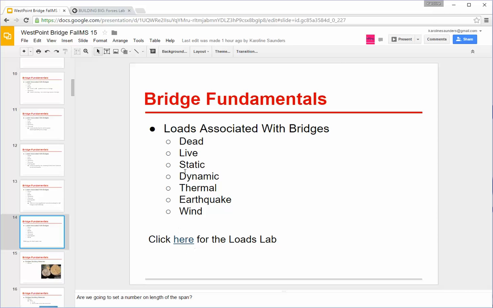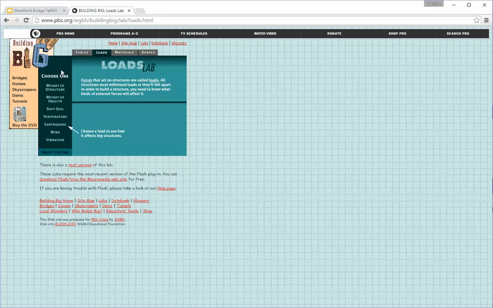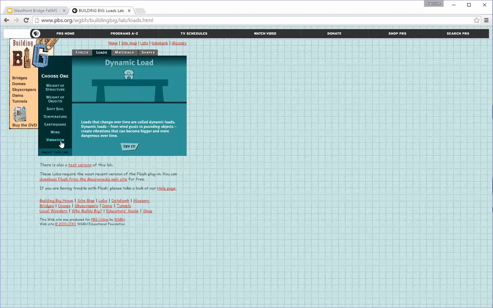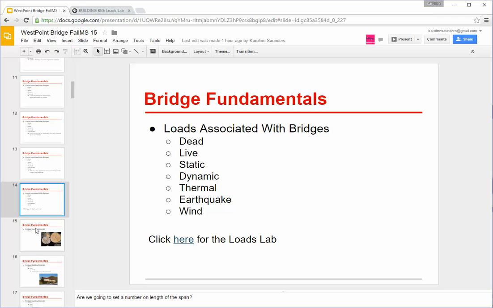So just like I showed you with the Forces Lab, there's also a tab for loads. So you can actually see the different loadings on a bridge if you wanted to. Just pick one of these guys on the side here, see what happens when an earthquake's loaded. I'll go ahead and try it just for your sake. So, yeah, again, give this a try, but on your own time. I could sit here for a little bit and do that, but I don't want to waste class time doing something when I have to get to the bridge software.